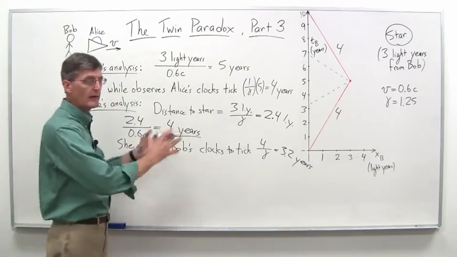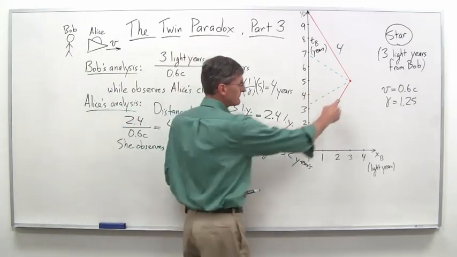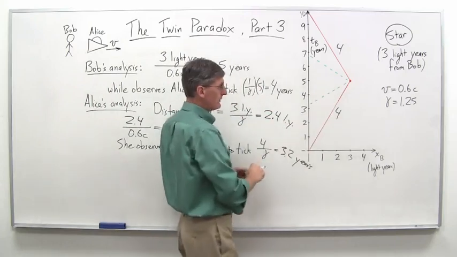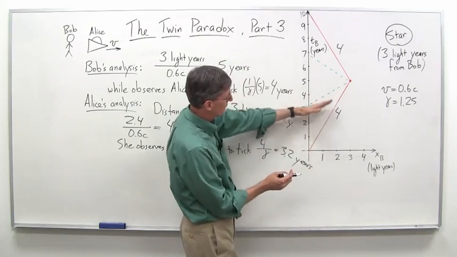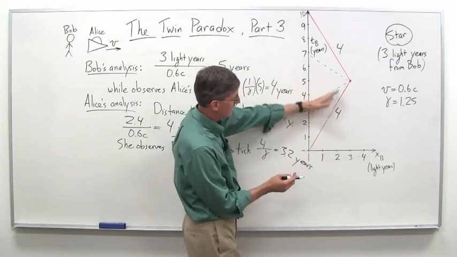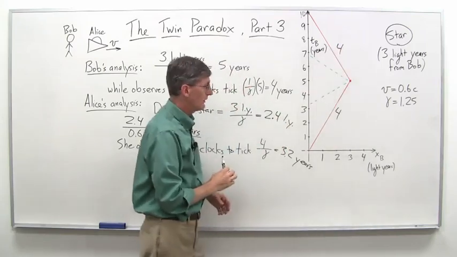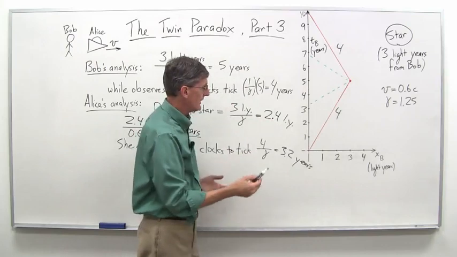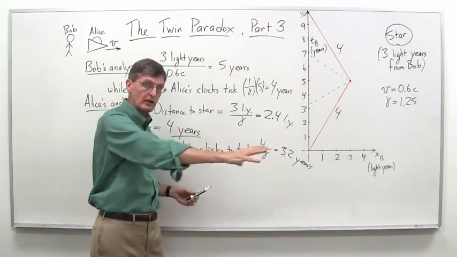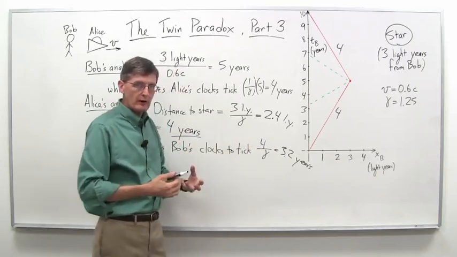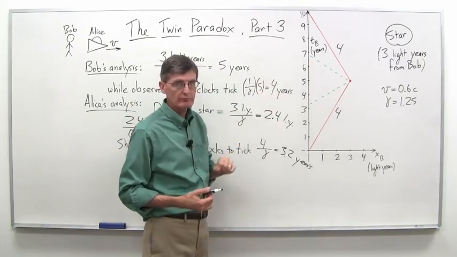We showed diagrammatically last time that it's an effect of her changing her frame of reference. When she turns around, she was in a frame of reference with lines of simultaneity parallel like this. When she changes that frame of reference, now the lines of simultaneity are different. It's a different frame of reference, and so there's a jump. It's not an instantaneous jump, but the jump occurs during her deceleration and acceleration phase. Bob's clocks tick ahead from 3.2 all the way to 6.8.